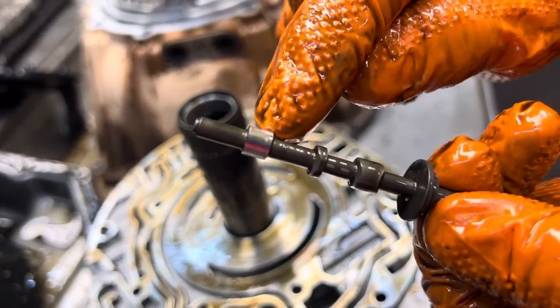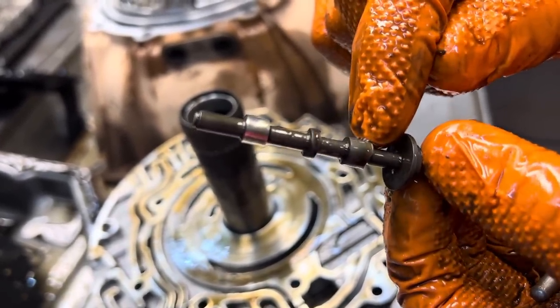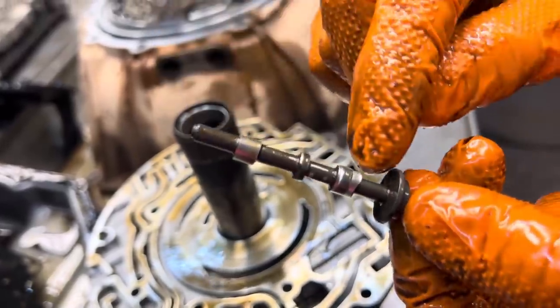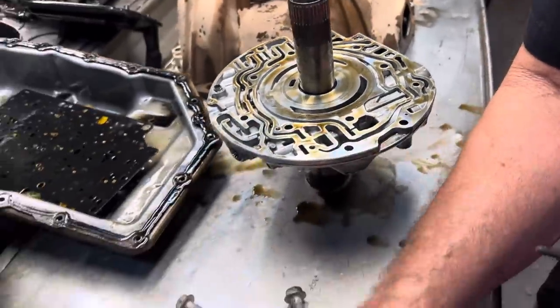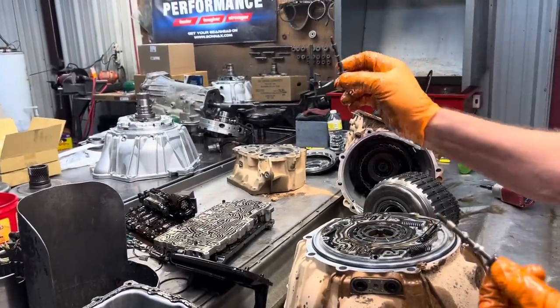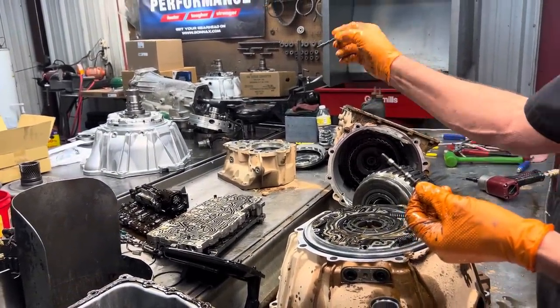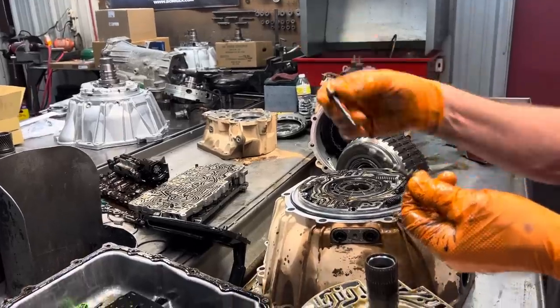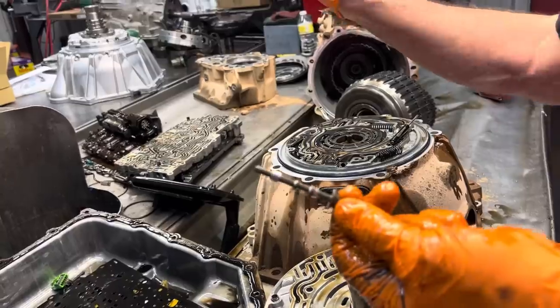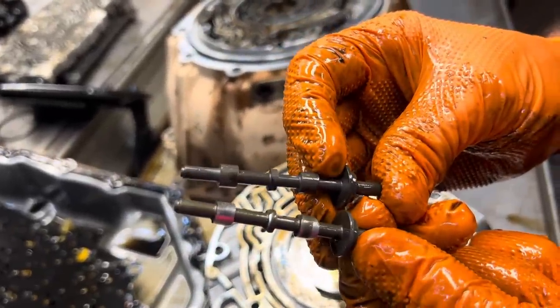It's wore out really bad here on the high side. Low side's wore out on one side, kind of good on the other. But look how that's wore out. Now here's a new one that come out. These stators come loaded, so they come with all new valves and springs in them, but we changed the valves out, put new Sonex valves and boost valves and stuff in them, so they don't leave with stock stuff in them. We take it out, but you can see what a stock valve looks like.